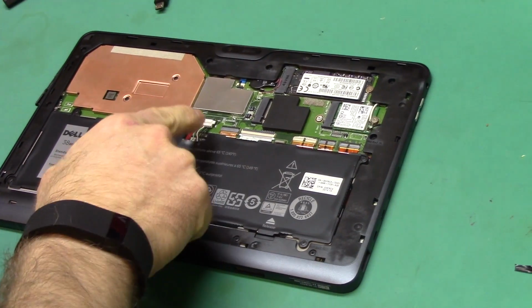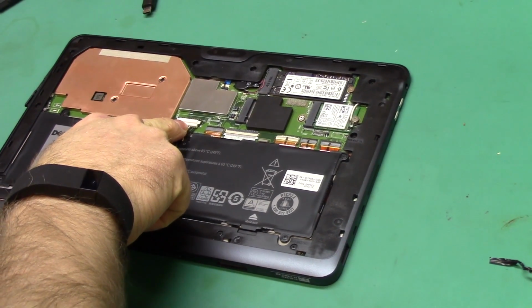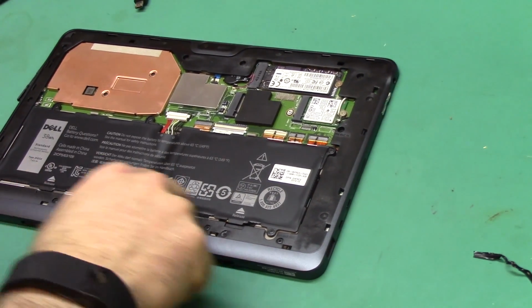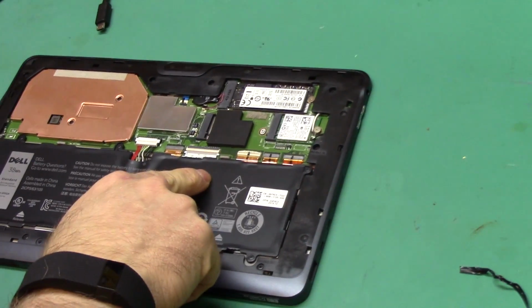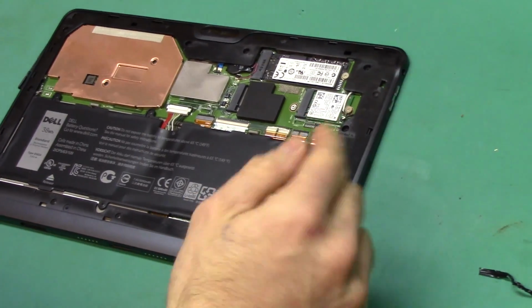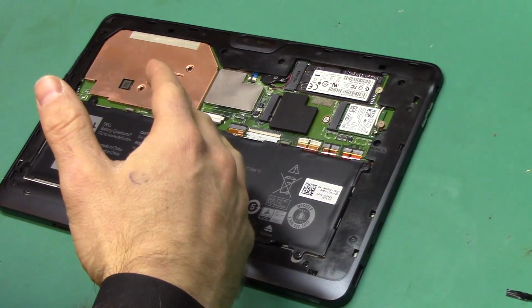The battery is serviceable, as I mentioned. You just take out these 6 screws and disconnect your electrical connector here. There's nothing underneath the battery besides different electrical connections. Unlike your Surface, you pretty much can take this entire thing apart and replace components inside of it.